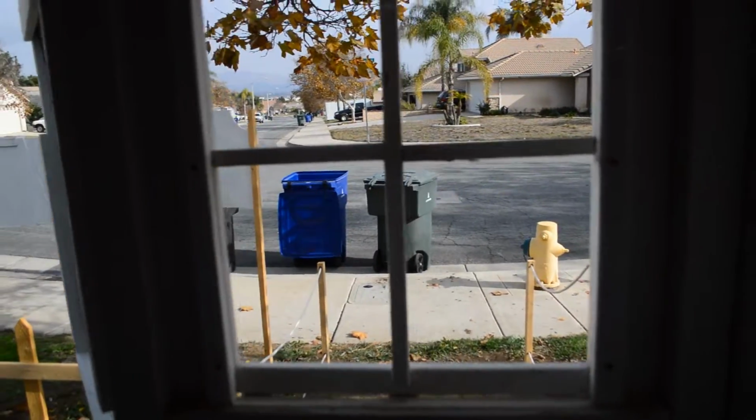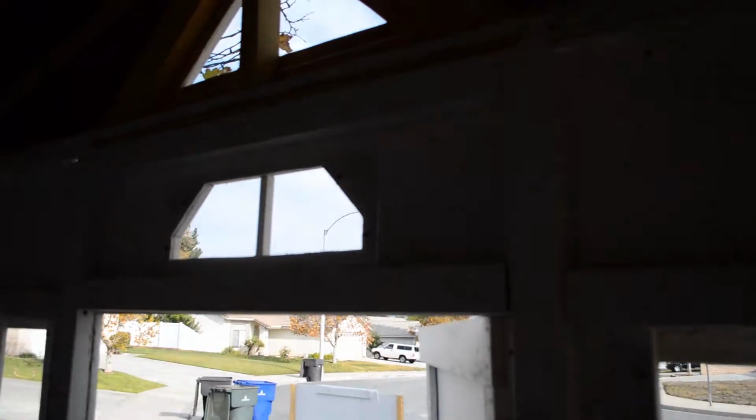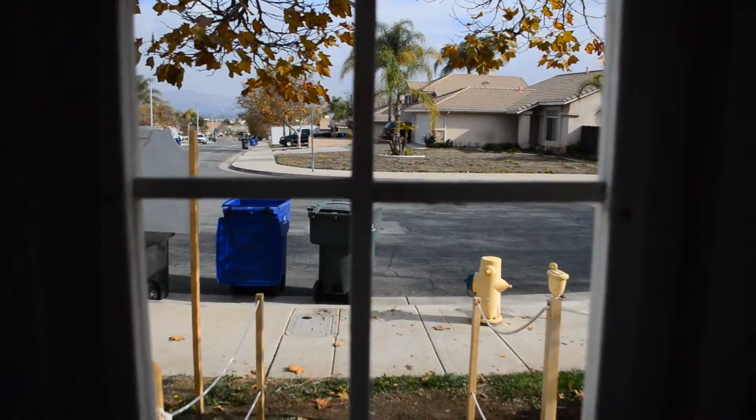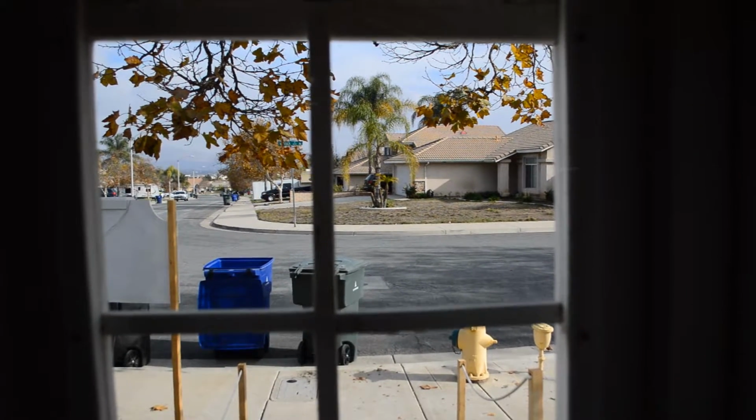So you really want to be careful, and you want to make sure that you back each one of these screws up so that there's some wiggle room in there, which is on purpose, so that the wood won't expand and crack the windows where I put the screws in. And the thing about these windows that's really nice is it really keeps the cold air out of here and the humidity at night, like when it gets foggy.